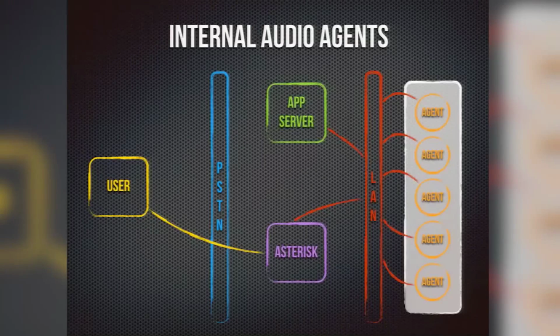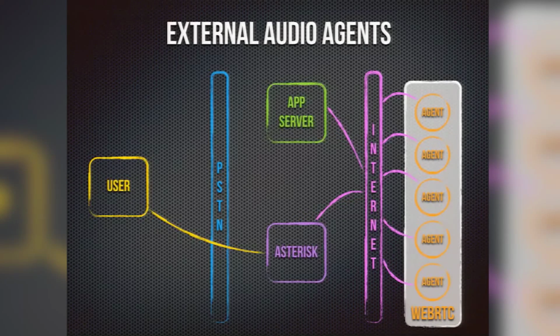What you're more likely to be doing is something like this, where you've got a bunch of agents who are sitting in front of, at the moment, soft phones, but you're paying a license fee for those, so it would be kind of nice to get rid of that and use WebRTC instead. So you're putting WebRTC on the agents' desktops, and they are handling calls in from the PSTN. That's a classic model. You've got an app server, you've got an Asterisk handling the skills routing or whatever, so that's that kind of model. And then you might have it the other way around, that your agents we've got a mistake.